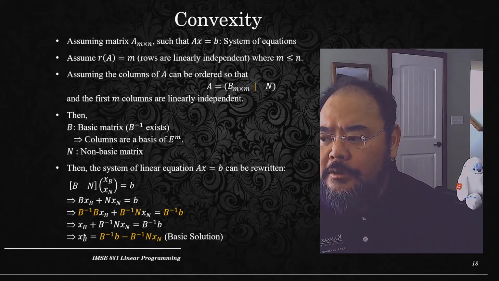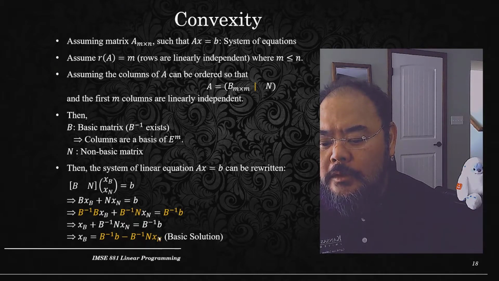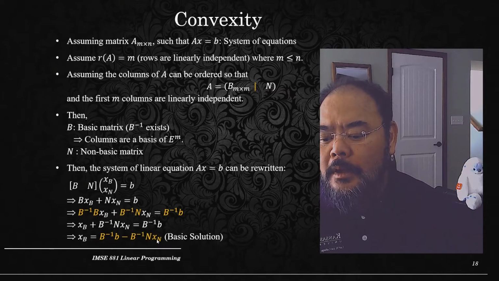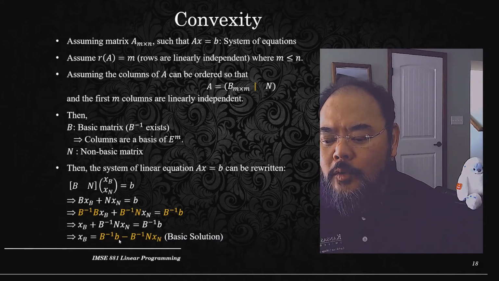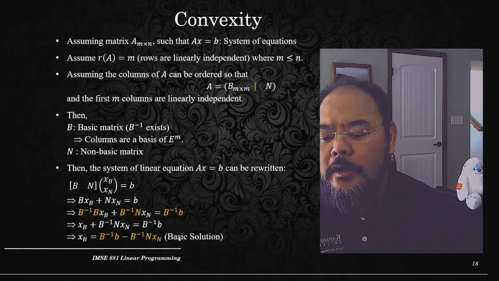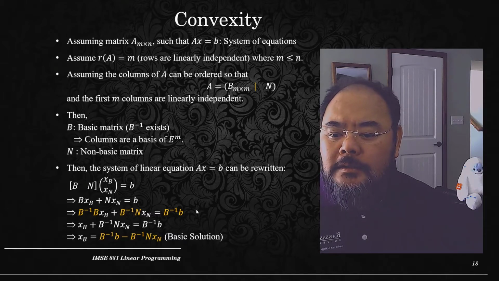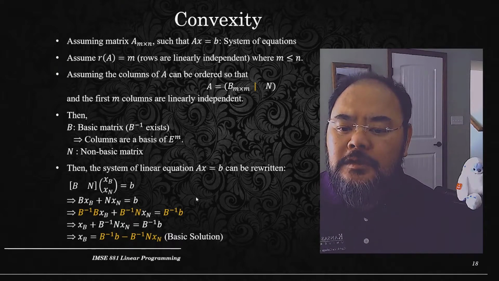XB is the so-called particular solution. Xn will be the free variable. So it's basic variable and free variable, or non-basic variable. Why is Xn a free variable? Because I can set any value to Xn, and then I can calculate the corresponding XB. But in linear programming or the simplex method, a more convenient way is to simply force all the Xn equal to 0. And we call this the basic solution. So basic solution in the simplex method has a very specific meaning.